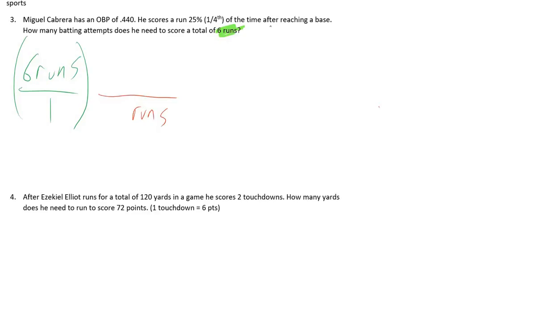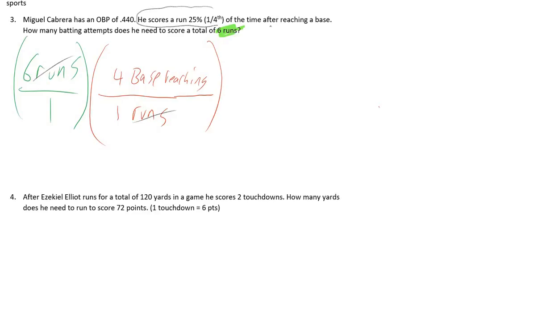Okay, and what I see is that he scores 1 run for every 4 base reachings, if that's like a term, right? For every time he reaches base. All right, so this is a very abstract concept, so I definitely recommend this for people that are more interested in sports or really want a challenge here for dimensional analysis. Okay, and what we see is that our runs cancel out, and this 1 run for 4 bases is coming from this right here.